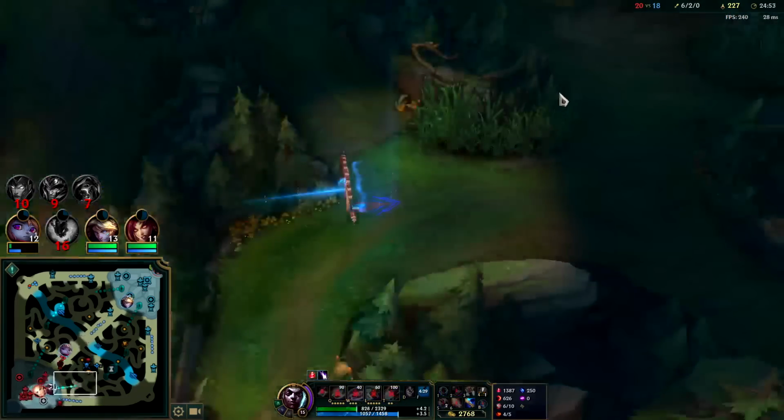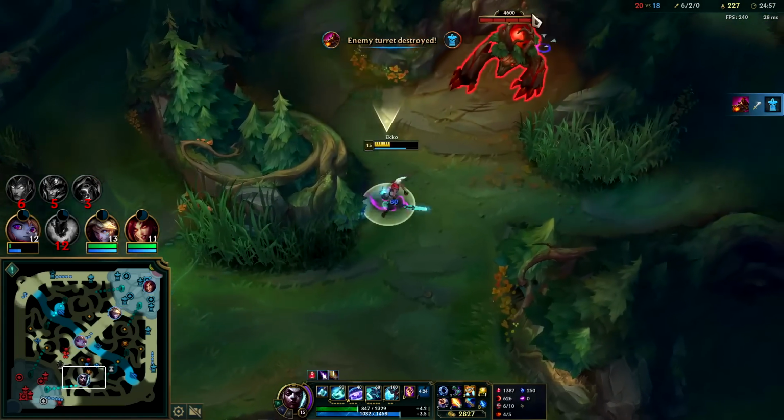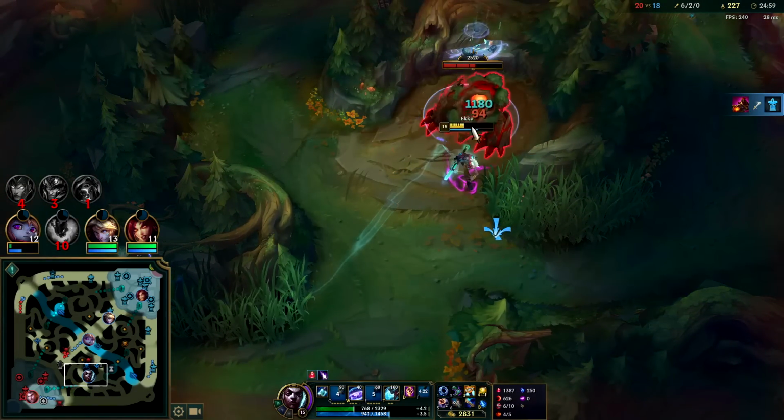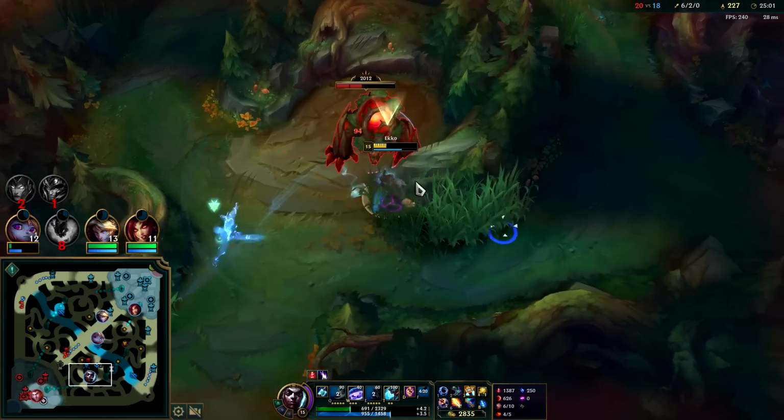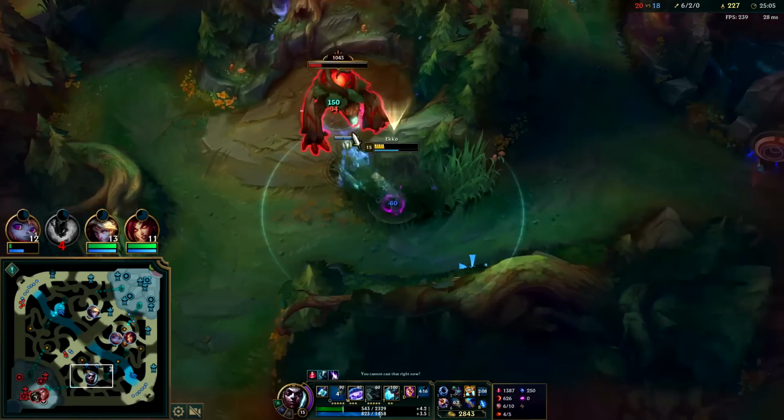Alright, I'm out of here. We got turret. We got the inhib. Well, more specifically, inhib turret and inhib. Most important turret in the game, probably inhib turret, because inhib is a constant source of pressure.